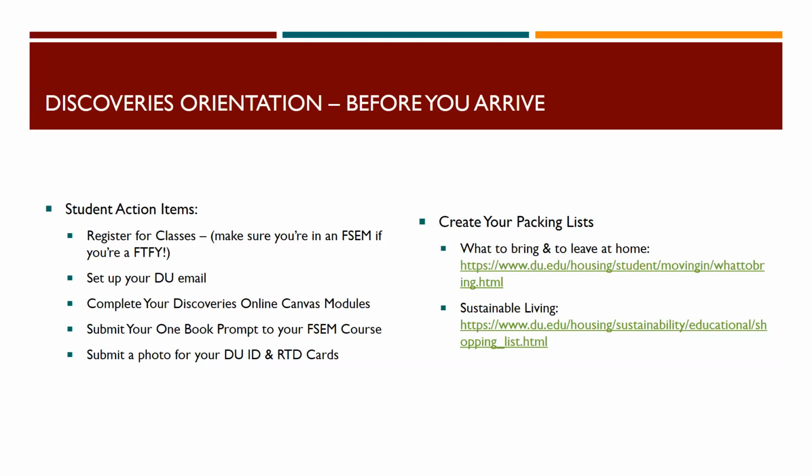And then perhaps the most time-sensitive requirement at this moment is to submit your DU ID photo. This is really important to do ahead of time because anyone who has a meal plan or is living on campus will need these ID cards to access their meal plan swipes in the dining halls or buzz into their dorm buildings. So make sure you can do this today if possible. The last thing you're going to want to do on September 2nd when you arrive is head over to the ID card office and wait in a long line to get those pictures taken and those cards printed. So those are the major action items that both parents and students need to make sure they've done before they arrive.